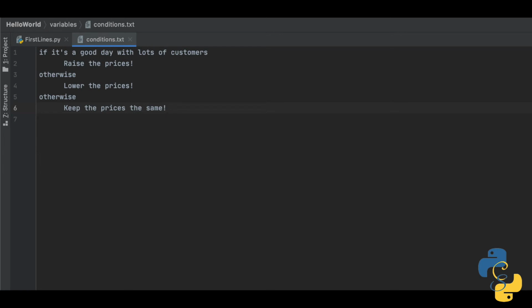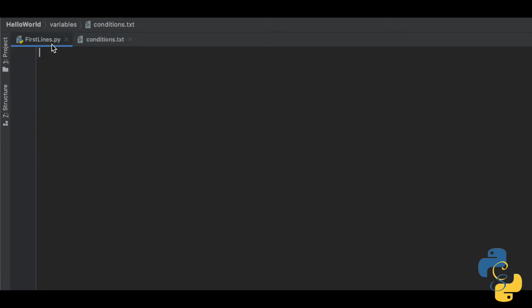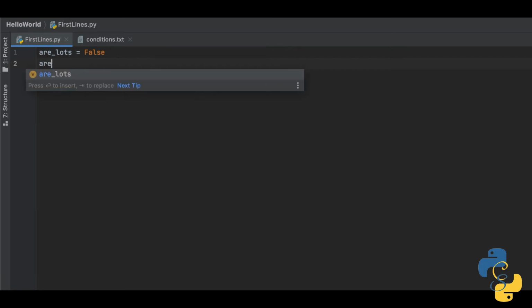Okay, so let's go ahead and start actually coding. We need to make two variables first. One about the scenario if there are a lot of people, and one if there are very few. So we're going to make a variable called rLot, and we're going to make that false for now. Again, this is a Boolean value. And another variable, which is going to be rFew, and that's also going to be false. We're going to change this later on, but for now, just set them both to false.